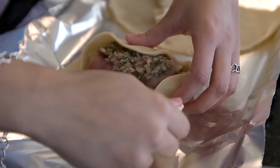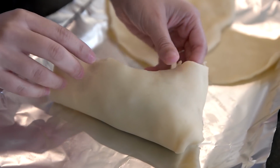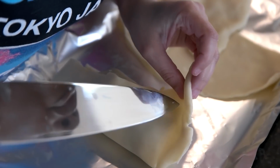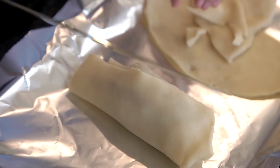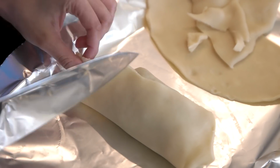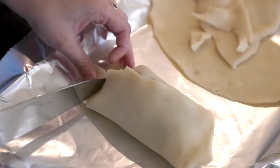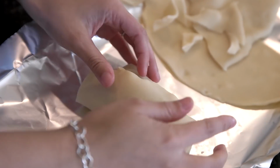Okay, and then fold the rest over. Just like that. Beautiful. And then see where those sides meet? Just cut the excess. Don't want it to be too doughy. Boom. Okay, and now you can start to form it back together.